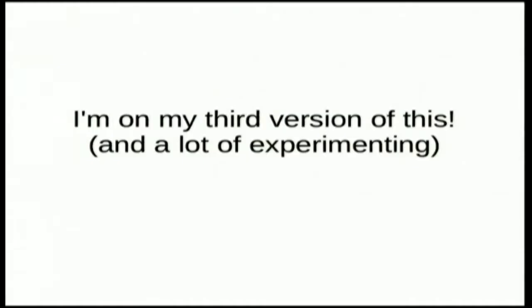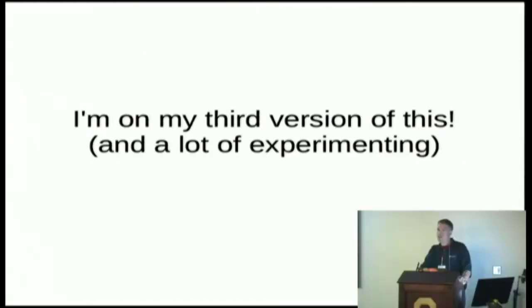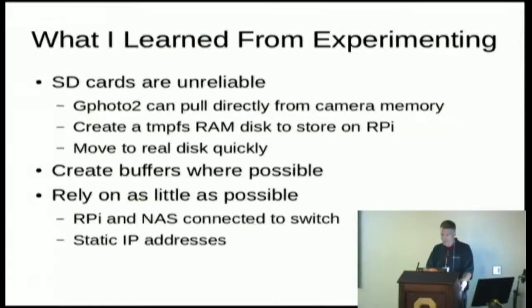So I'm on my 3rd version of this. I actually started out with a webcam, 640 by 480. I just wasn't using it for anything. I put it in a window. The 2nd version, I had a grand idea of having a whole bunch of cameras in like a 360-degree view and all that, and my eyes were a little too big for my stomach, so I went back to 1 camera. There's a number of things I learned from doing this.